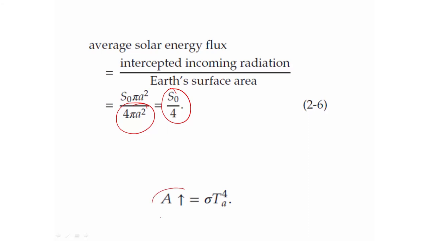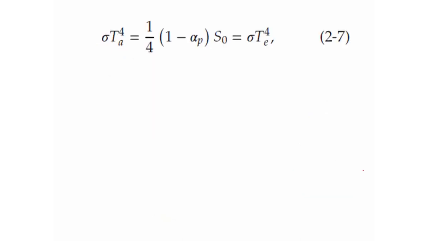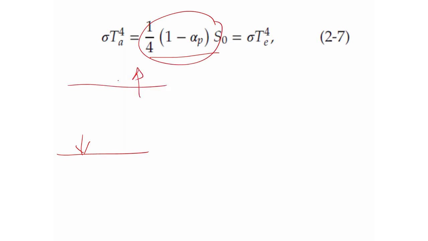The emission from the surface of long wave radiation is basically the atmospheric temperature multiplied by the Stefan-Boltzmann constant. So the long wave radiation emitted by the atmosphere into space and back to the surface is sigma T to the fourth, where T is the atmospheric temperature. That radiation coming down has to be equal to the net energy. So you have the surface receiving this much short wave and the atmosphere losing to space this much long wave. Those two have to equal each other to have balance.